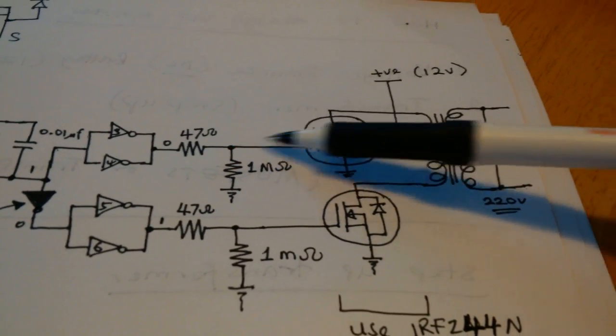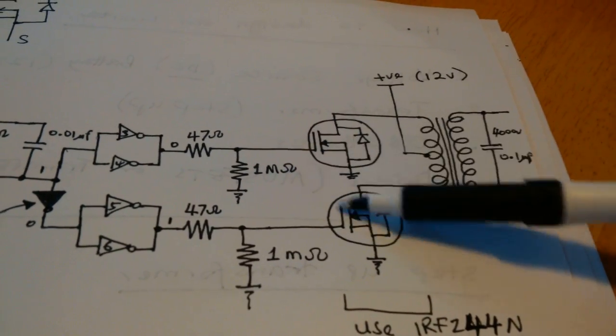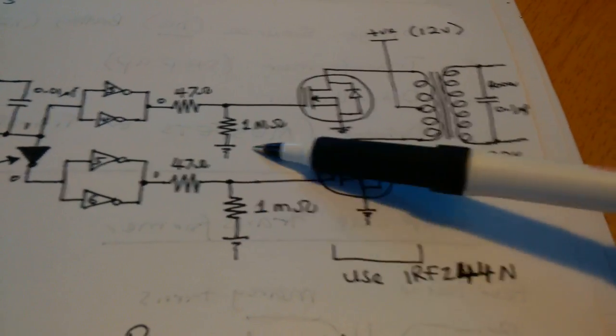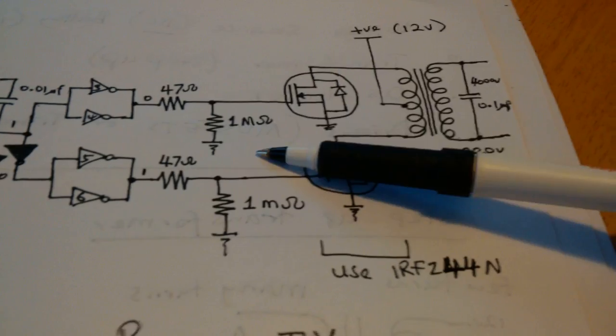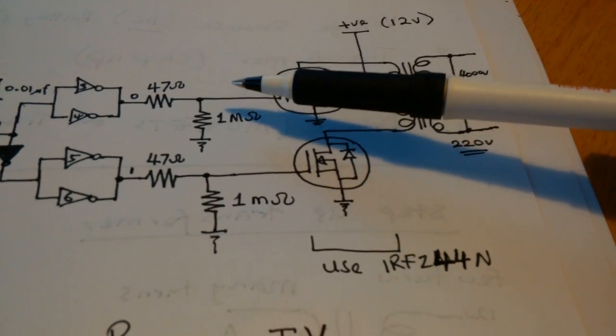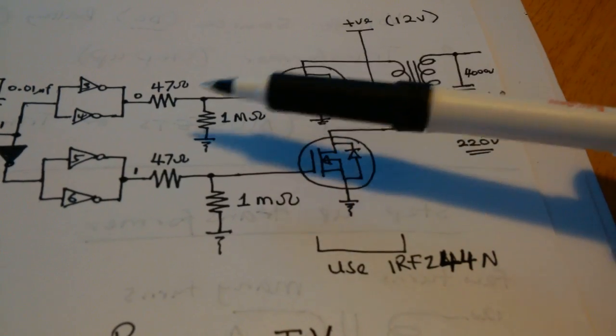This will help to equalize the difference in gate resistances. Now, you have these pull down resistors. They are used to pull down each gate when the signal for that phase is zero.